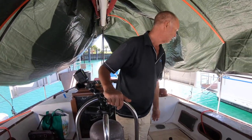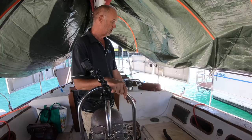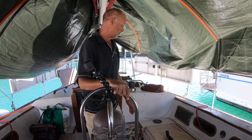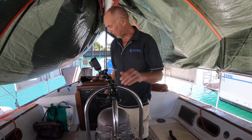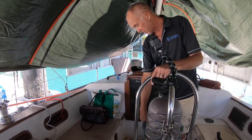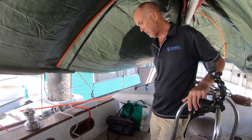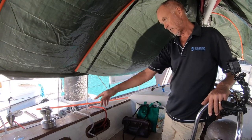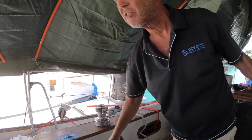I'm removing the winches off of these teak coamings. We're going to do this properly. We're going to give them a good sand. We're going to re-varnish everything in here. Give it a good clean up. All the grills, the gratings, they're at home. The wheel's at home. They're already done, prepared. There's another winch to come off here. If you don't know whether something's sticky or not, just touch it. You'll soon find out.